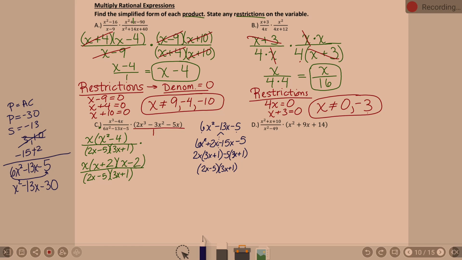Now, we still need the same product and sum as up here, yes? Product of negative 30, sum of negative 13. So those numbers are still going to be the minus 15, the plus 2. So it's the same numbers we already talked about earlier. Now, what's the final step? We'd originally slid the 6 over. Now, you're dividing them both by 6. Okay?